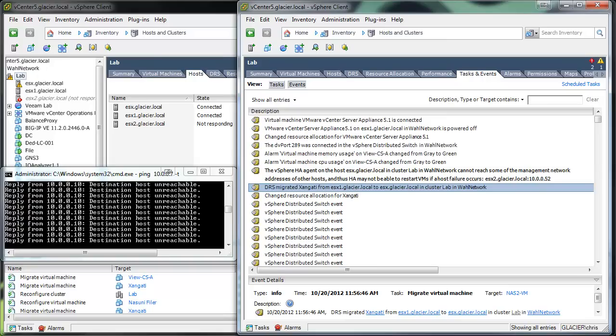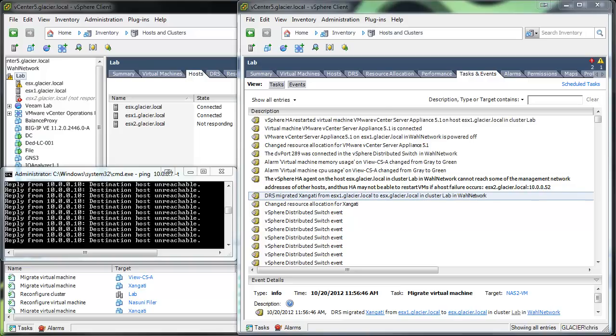There we go. So these recent couple lines say that basically that virtual machine, the vCenter server appliance, was moved to ESX1. It's currently powered off. It's going to go ahead and make the network connections to the distributed switch, and then the last action is going to be to actually power back on.